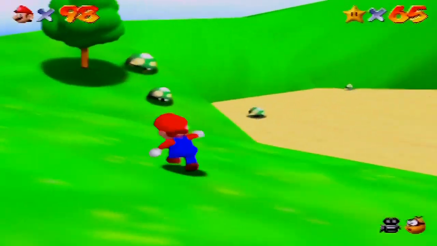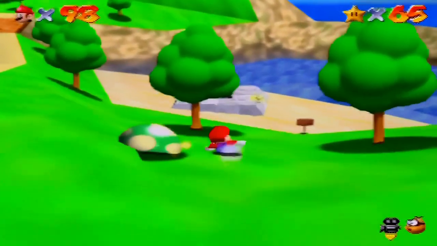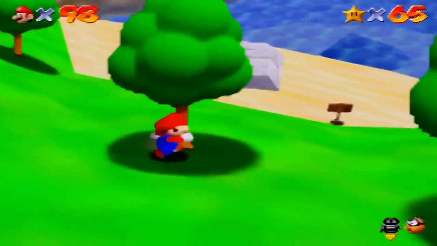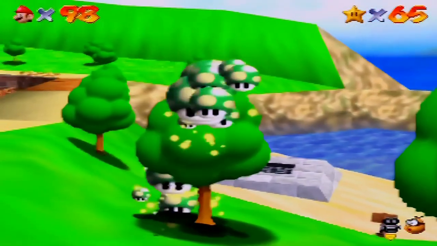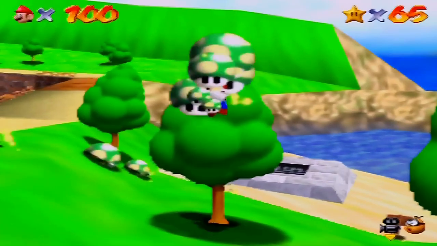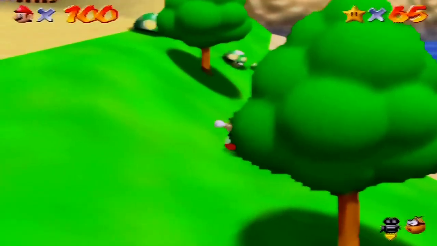And they're of varying sizes, because they spawn the leaves of varying sizes. Isn't that cool? Sadly, the giant 1-ups do not give you more 1-ups. That would be good, wouldn't it? Yeah, it caps out at 100. But that one's good shit.